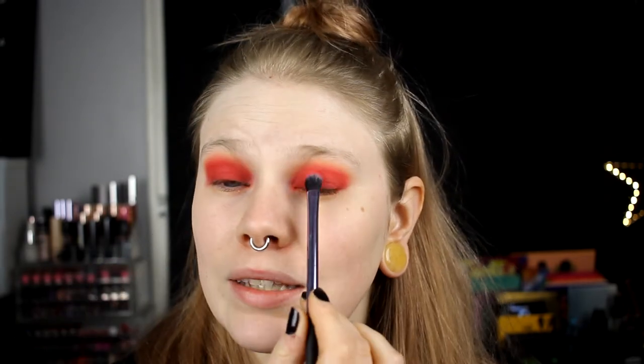I love taking my shadows super high up - I know it's not everybody's style but I guess it's my style. I actually think I want to go with the lids just red. I know it looks a little crazy now but I promise it will look better when I have brows and everything on. I'm going to go with the lids like this, and I'll fix my base and brows.